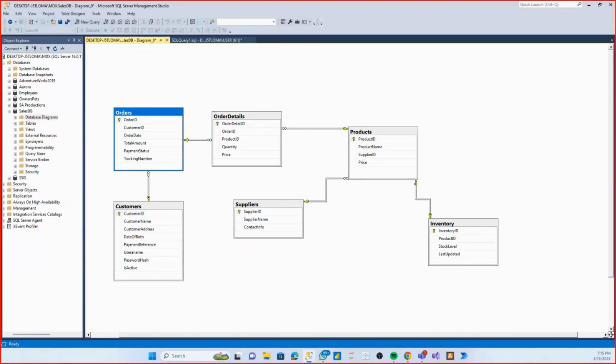Yes, Bukola. Because it's one to many, because there is customer ID on the orders table.